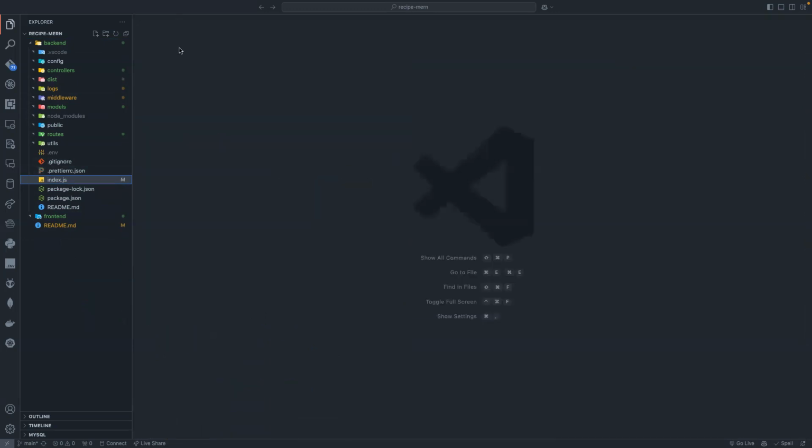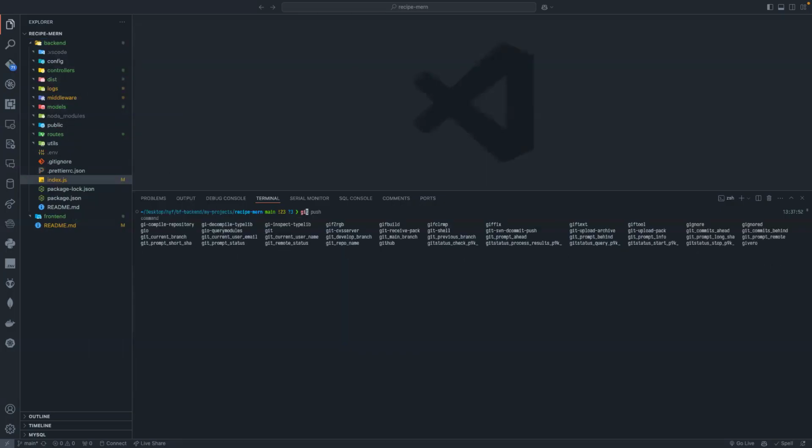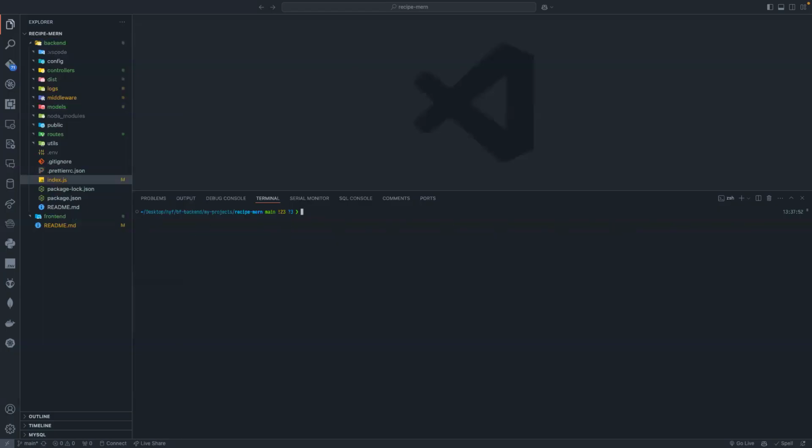Now, before I move to the front end or the backend, I have .git here, and see, I have .git here by default when I create a project. I need to remove .git. I don't need .git, so I can just say remove. I just say rm -rf, recursive force. I'm just saying I don't want .git. Remove .git. And as you can see, I will not have .git anymore.